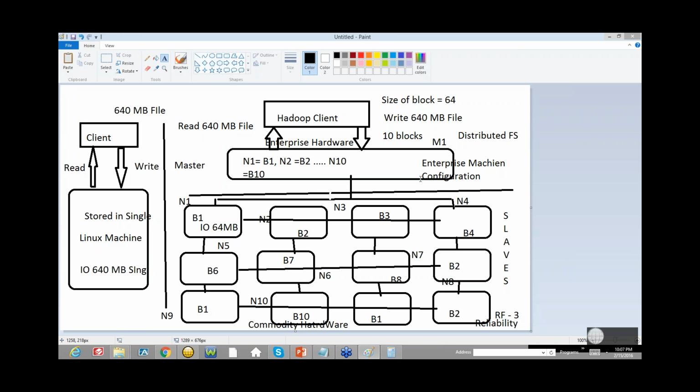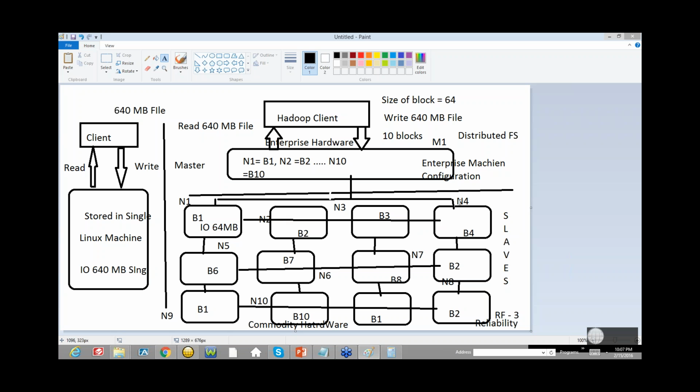Because your file is not stored in a single machine, unlike traditional servers. Your file is distributed across different machines in the cluster. In this case, your file is stored in 10 different machines. Node 1, node 2 is nothing but a machine. That is why it's called a distributed file system. And again, it uses the master slave architecture: the master has the metadata, and the slaves store the actual data.